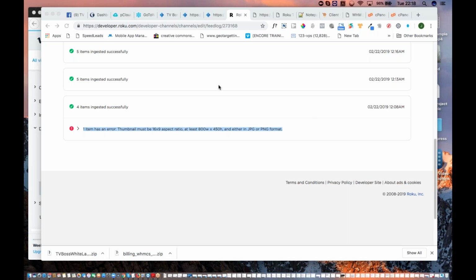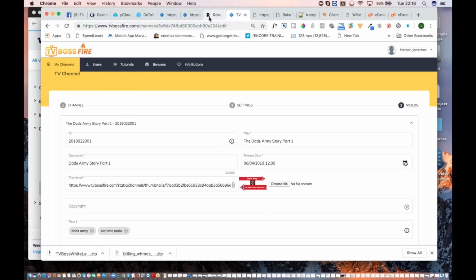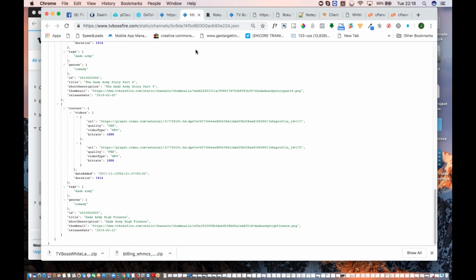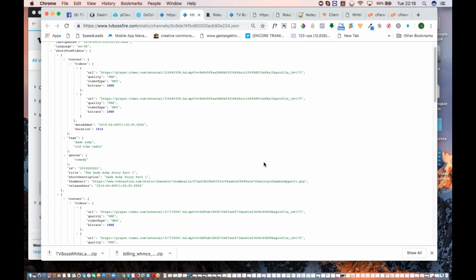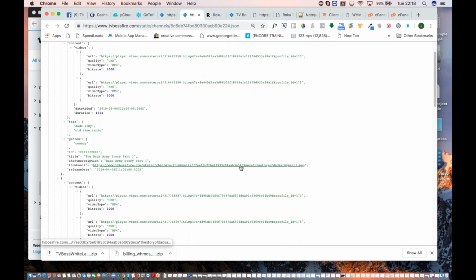because I could see this and go, okay, look at my JSON feed. Sorry, that's the XML one. So I think it's this one, JSON. And I would have just gone through each of these. I don't need to worry about anything else because there aren't any errors. So I know my video links and that are all fine. I just need to go, okay, start at the top. Where's my first image?